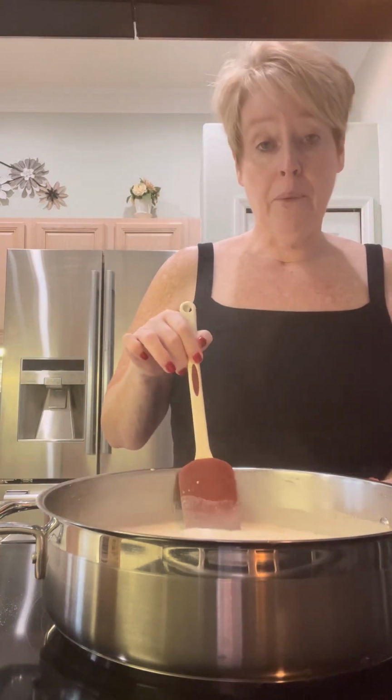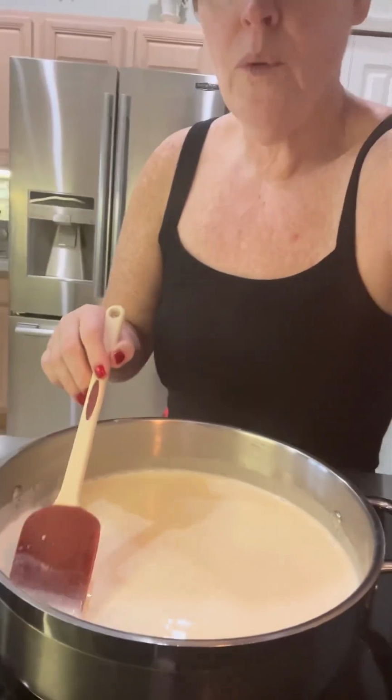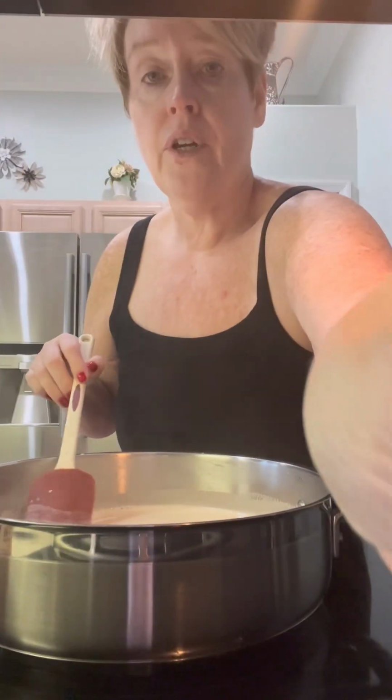So here, this has been simmering for about 3 minutes. And this is going to take a while, so you're not going to be here for the whole journey. I'll bring you in and out. But I'm going to stir right now. We're just now starting to steam. Okay, so all this is, is that lactose-free half and half.